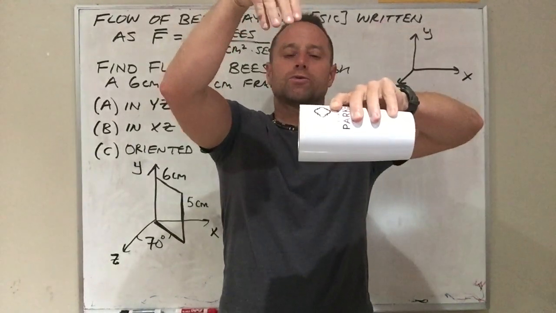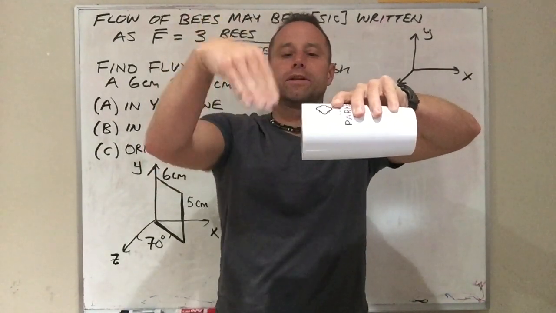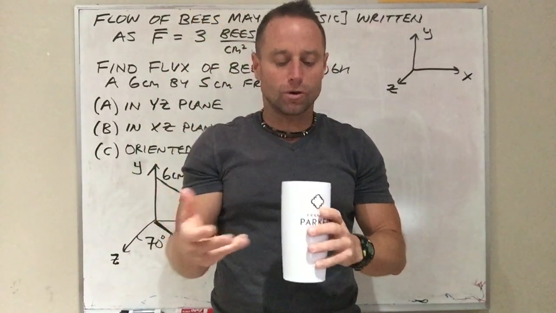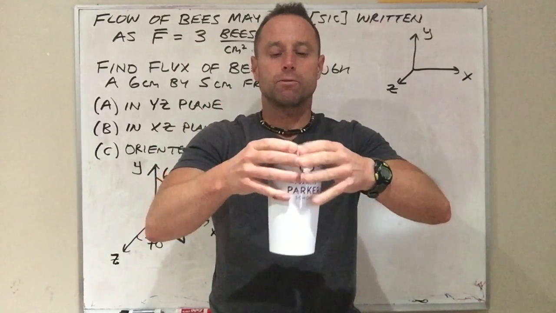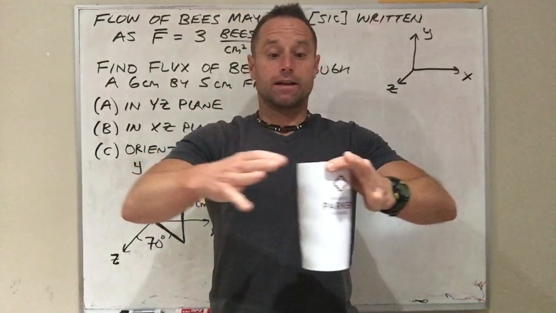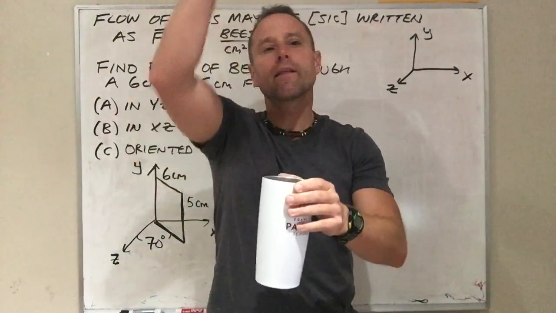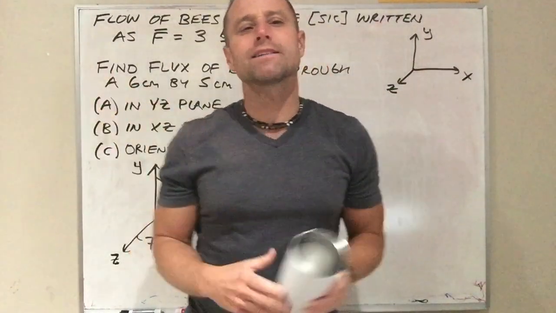And then once you got to this orientation, there would be no flux at all through this top ring or into the cup. And so the handles that you'd have to control how much flux of rain goes through this area, through this ring, would be: one, how big is this area? How much area are you actually showing to the rain? And then the other thing would be how hard is it raining? And so that's one context of flux.